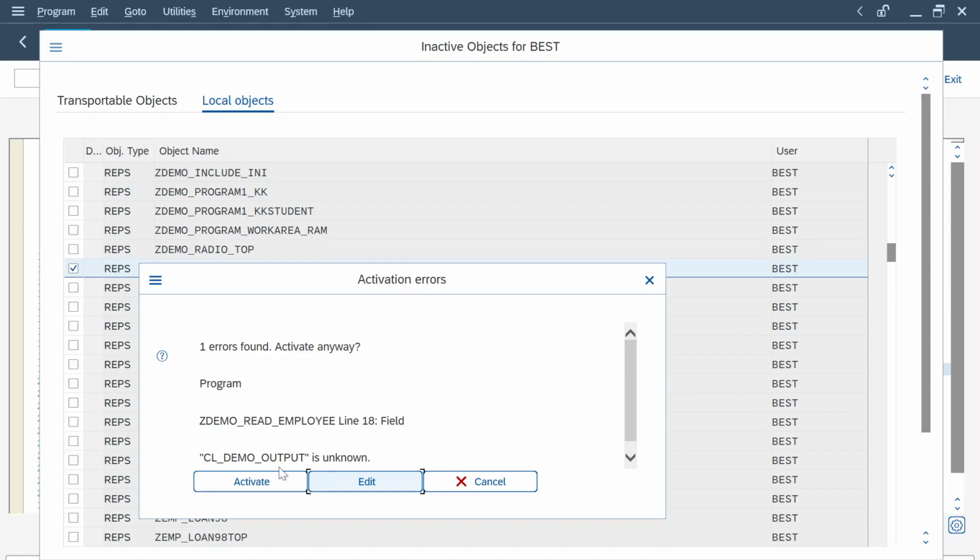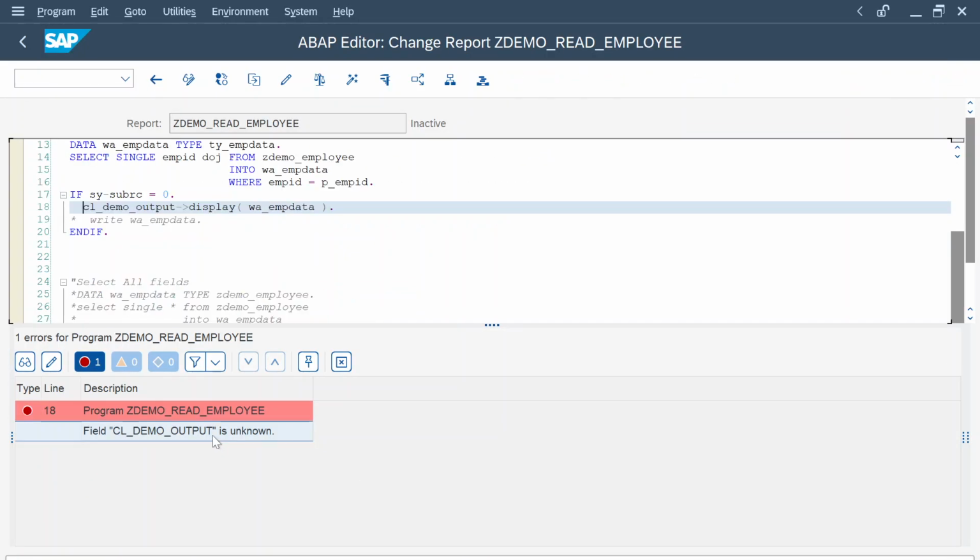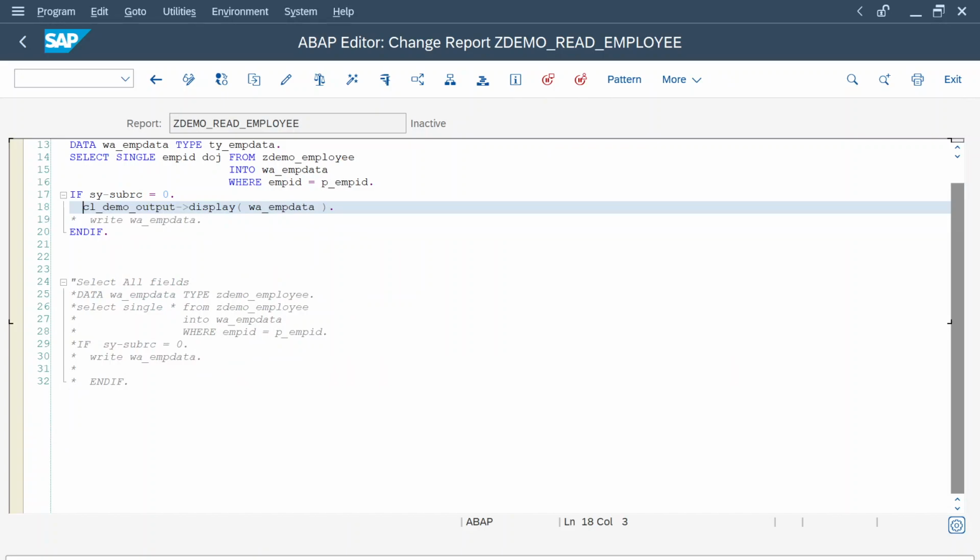CL demo output is unknown. Equal to sign after output. Right, correct. You are right. Activate it.